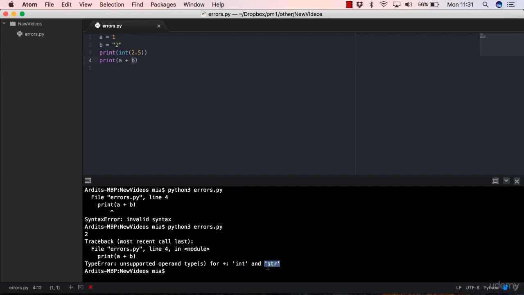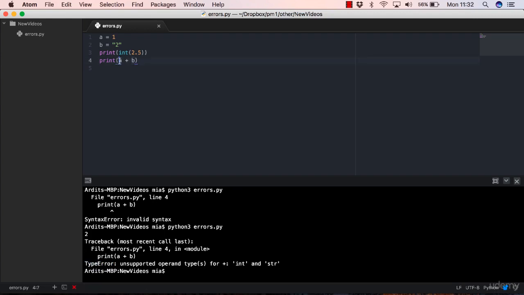It doesn't specifically say whether int or string is the object, but it says that you cannot use a plus operator with an integer and a string. And that's logically wrong, because you cannot add a number to some text. Python doesn't understand that, and it throws a type error. So exceptions are like logical errors, and you need to use your logic now to fix the error. You use your logic by carefully inspecting the error, and that's what we did.